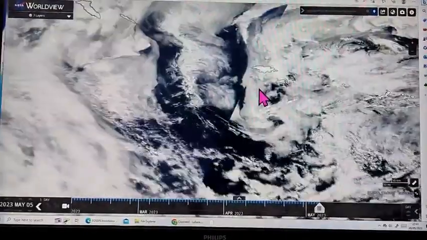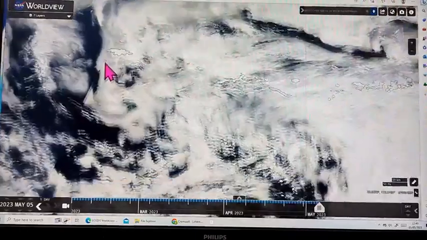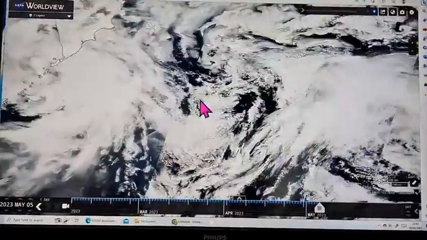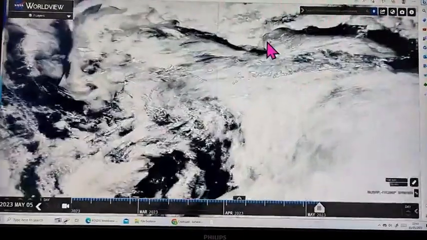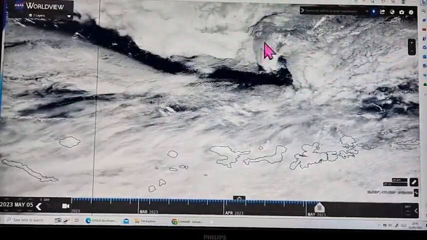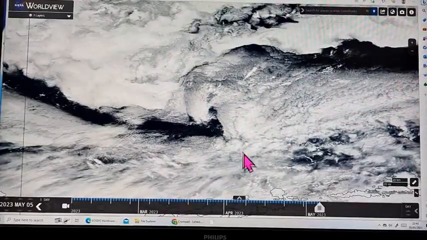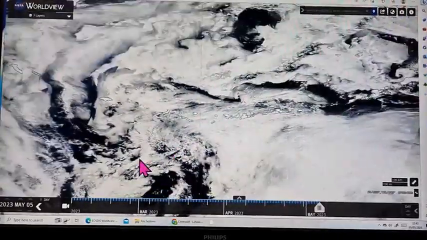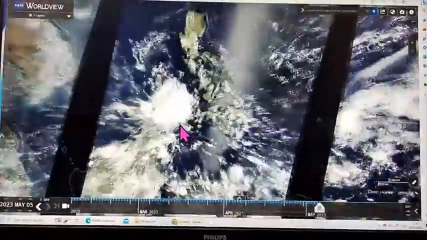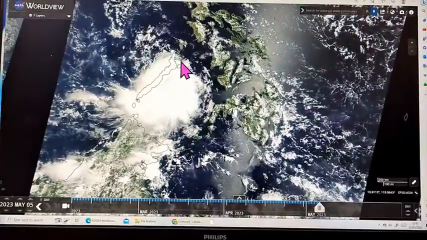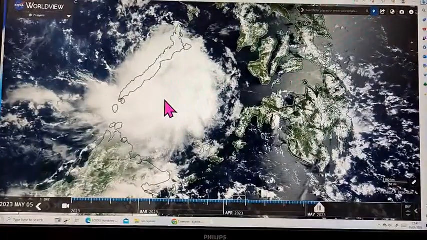Let me go back over here toward Russia. Well, there's a lot of examples of them moving it around. But as they butt things together, well, I'll find it again, because it's a null move. As this hits that, boom. The moisture that they're moving right now, the biggest moisture that's being moved, is actually through here. It's coming up through here now. In that big square, what do you think is going on in there?